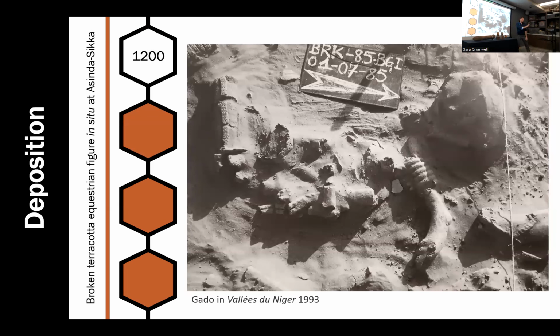Now that I'm pretty sure that these are Bura objects, I've identified them, I've classified them formally, I've proposed a plausible provenance history for the objects: how they got to the museum, going through this collector, Dave Rilling, from his associations with Comedy Verite and Buru-Asinda-Sikka, back to this Chelsea mini market. And then from there, the well-known circuits of African art that bring crates and crates and crates of art to New York City from Dakar, and from Abidjan and Ivory Coast. And then back to the actual African sites where these were excavated from.